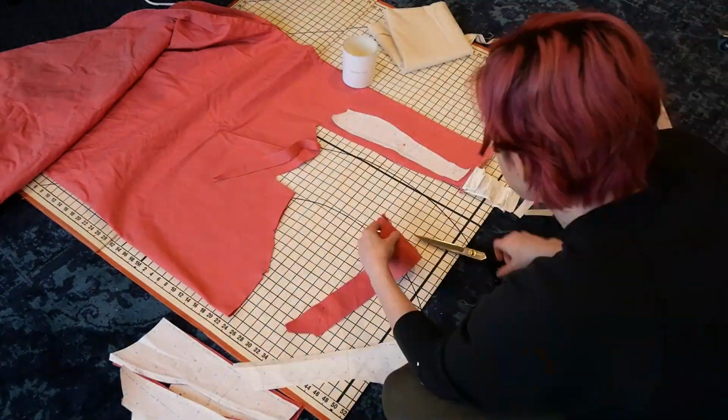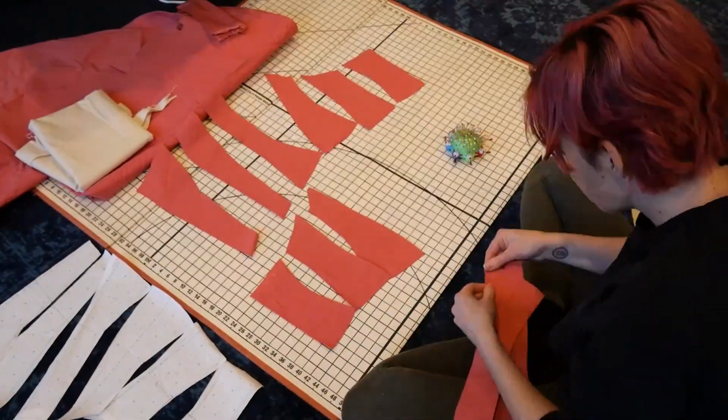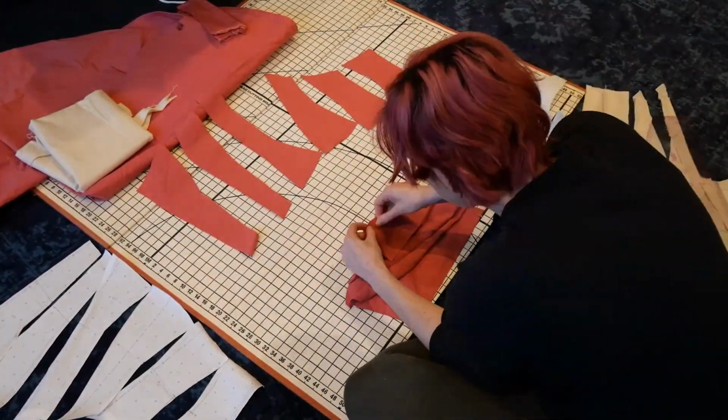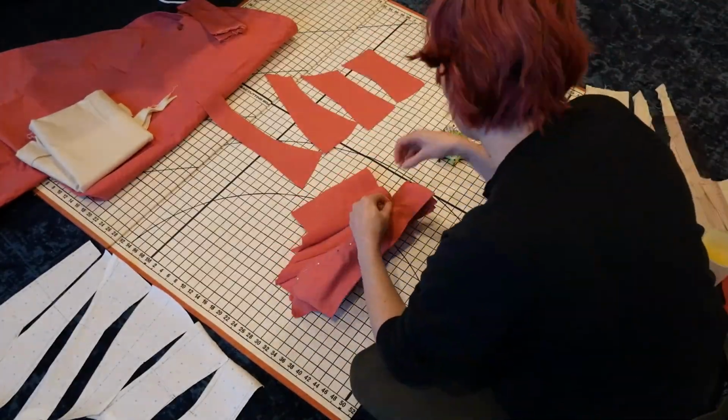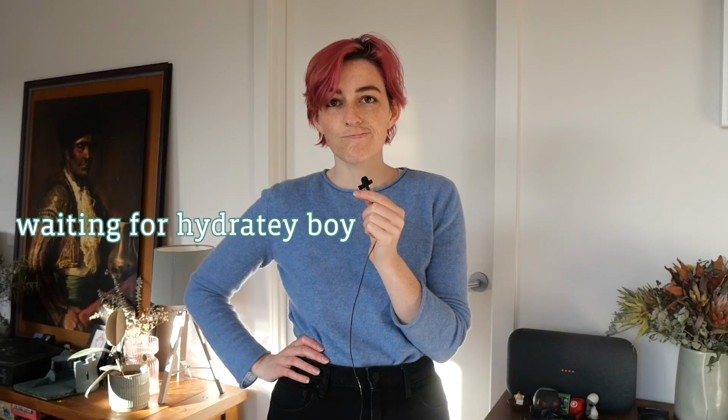Great, now for this mock-up, I decided to use this stiffer pink denim so I wouldn't have to reinforce it. The denim is actually an IKEA curtain that I got at the op shop, and I want to make some jeans out of it, but I hear that attempting to make jeans breaks people, so my audacity and inability to accurately assess my own capabilities says yes. I guess I'll have a drink. Oh, it's hot. Where are we at?